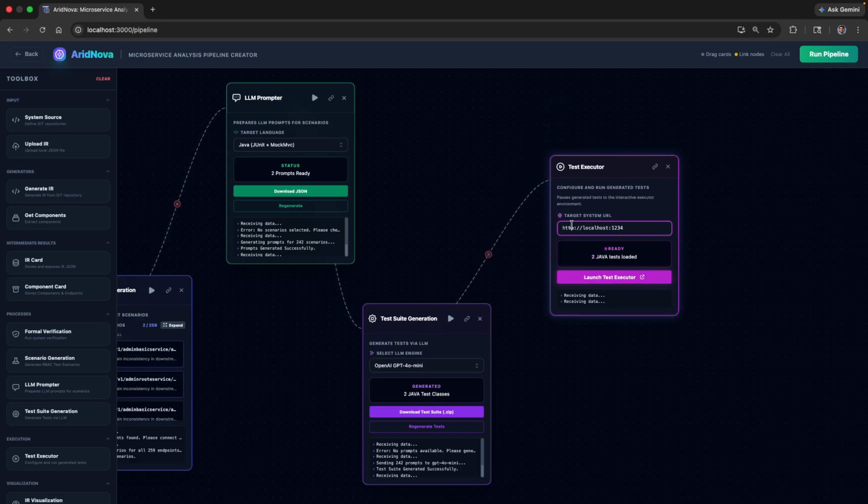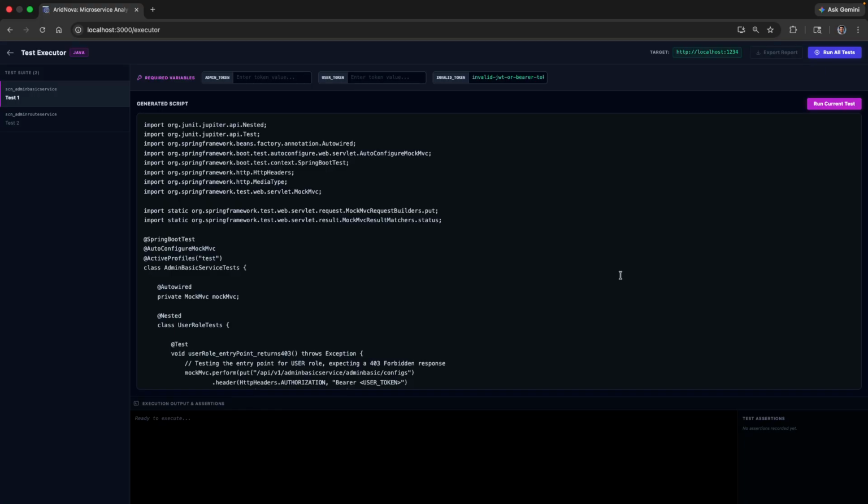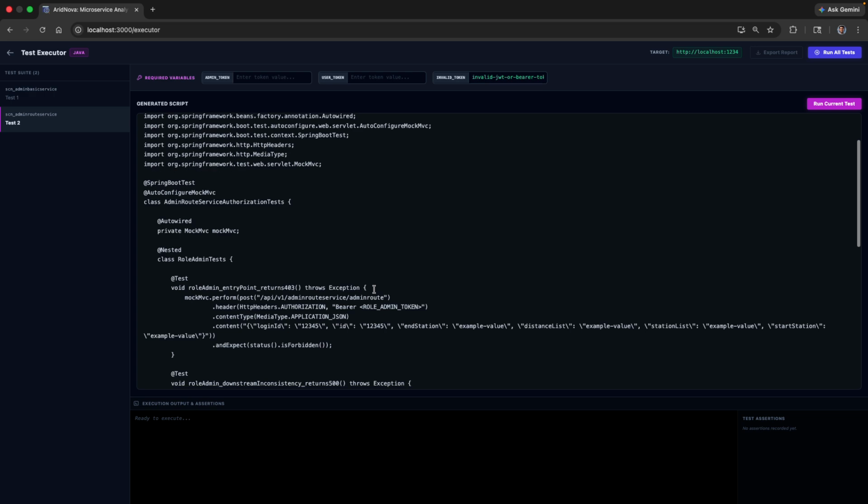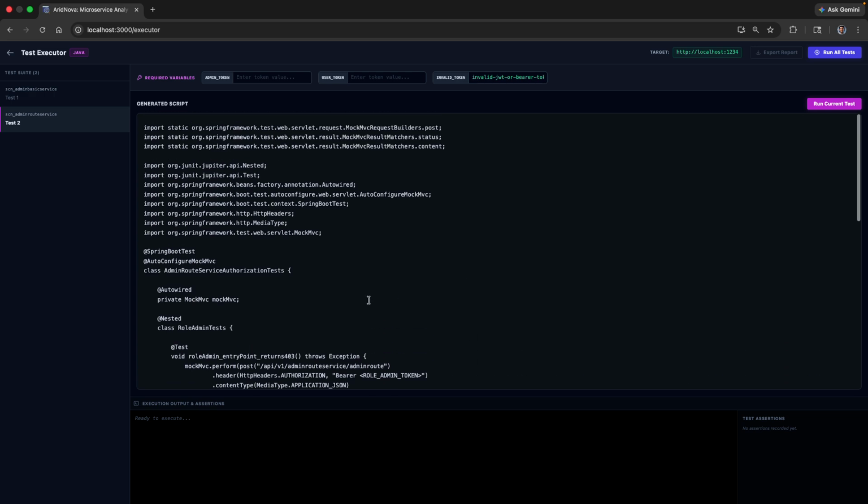You could update this target URL, and once you click on launch test executor, you would have this UI, which gives you a list of all the different test classes and test cases for execution from the platform itself.